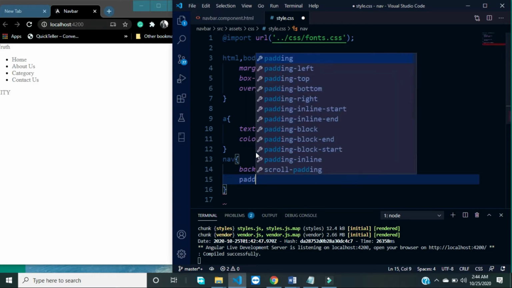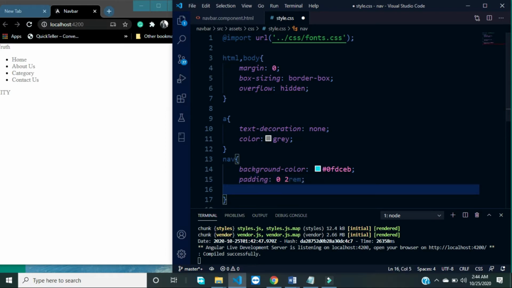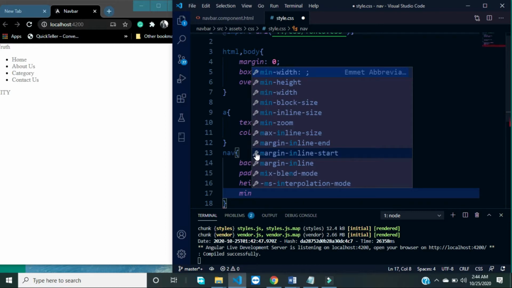So padding, it should be 0 top and bottom, then 2rem for the left and right side. Then let's give it a height of, we don't need it to have height now, 0, because of our collapse, but min-height.